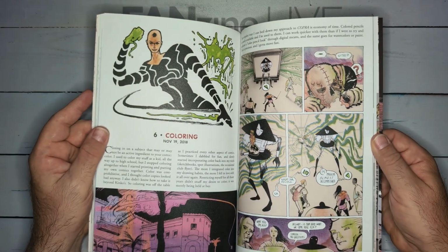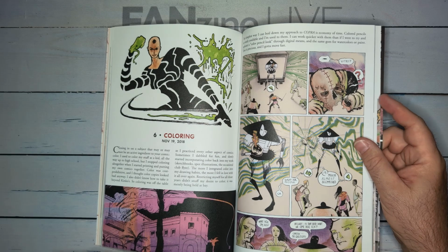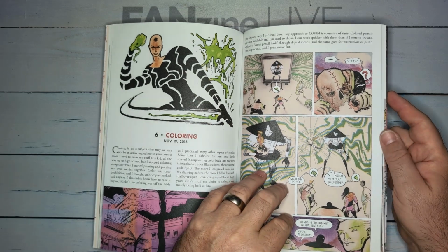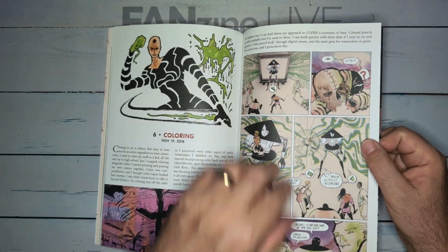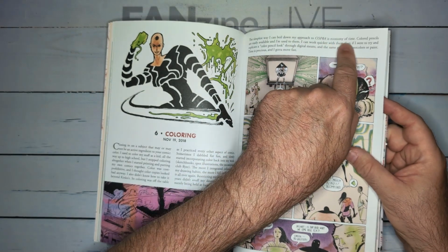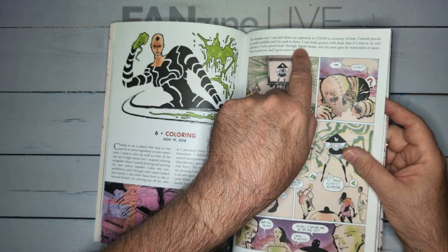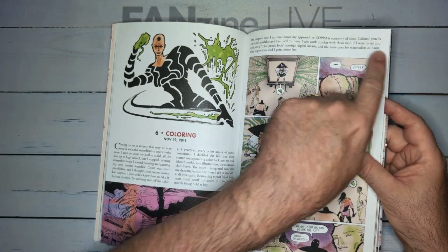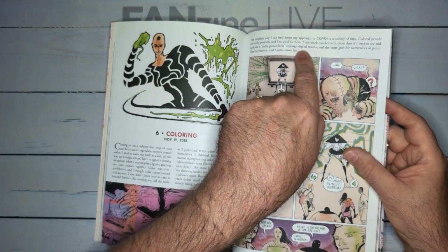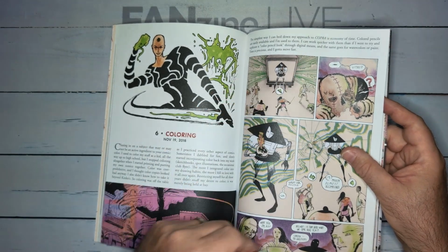And then color. And he talked in this about how color was, the simplest way he can boil down his approach to Copra is economy of time. Colored pencils are easily available, and I'm used to them. I can work quicker with them if I were to try and replicate a colored pencil look through digital means, and the same goes for watercolor or paint. Time is precious. I got to move fast.